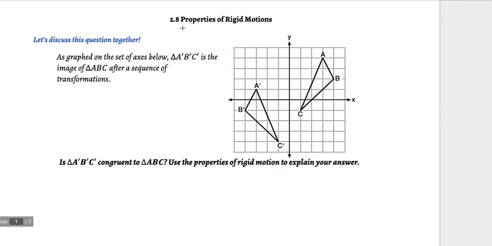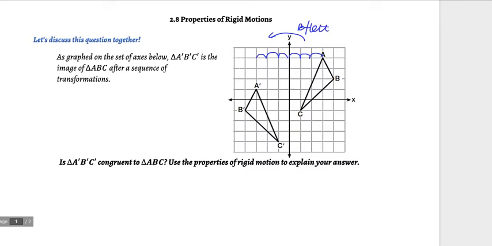Whenever I see this kind of question, the very first thing is I check a single point to test my theory. Then I use the same idea on another point to test whether that is correct or not. If this is right, then that will be the method. So let's see. A is on the right side, A prime is on the left side, and B is the same thing, on the opposite side. This actually indicates there's a reflection. Let's use A to test our theory. From A to the y-axis is 3 units away. A prime is also 3 units away. So it seems that a reflection is happening.